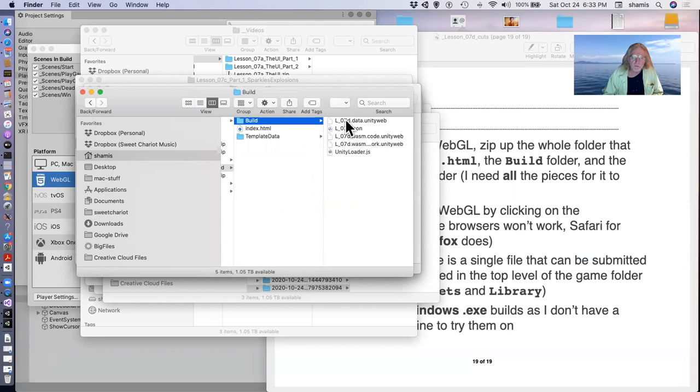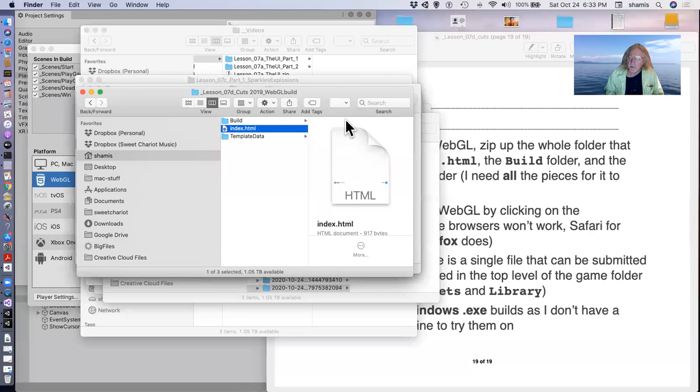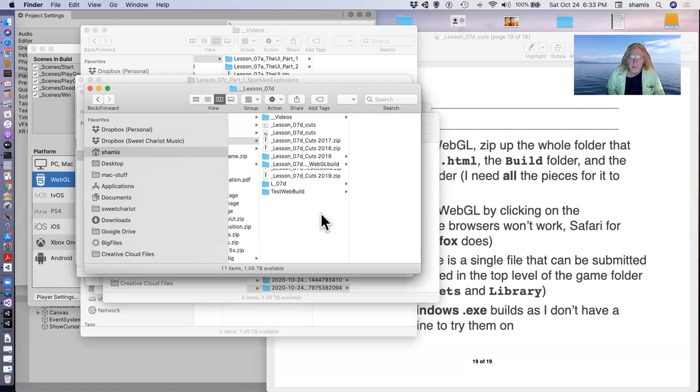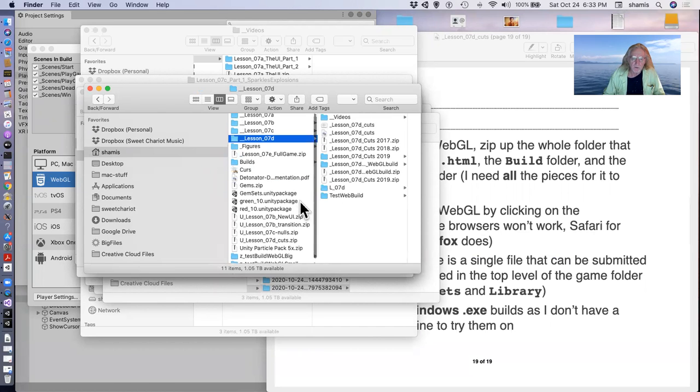There's a build folder and a template data folder, and an HTML that is the web page that one opens. I need all of these. So the thing to do is to zip this folder up into a single something and hand that in. That would be the thing that you'd hand in, the zipped up folder.